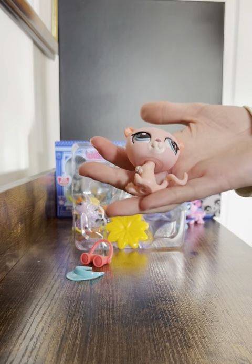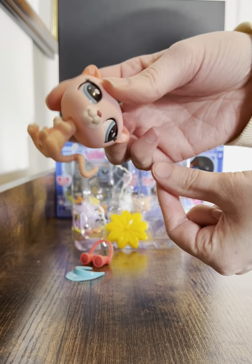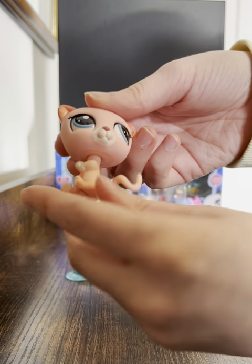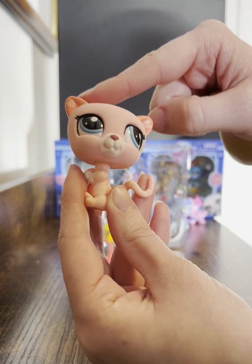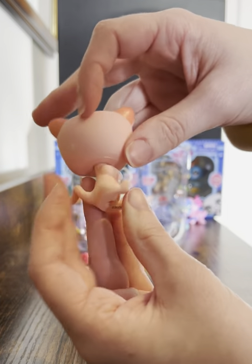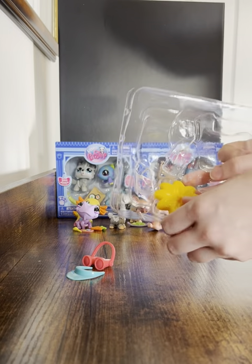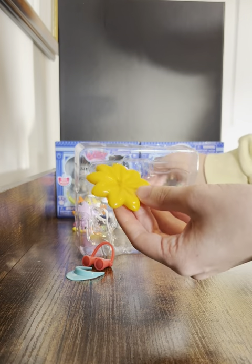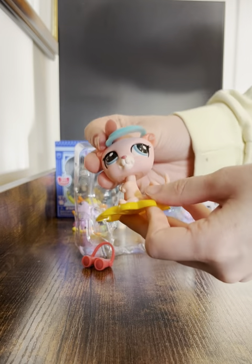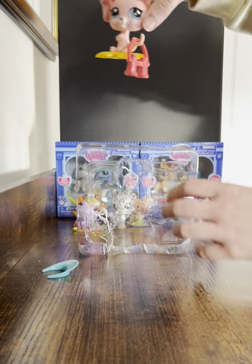I like the grooves on the possum's tail, but they didn't paint between the grooves, which I'm not sure about — if they put the work into sculpting it they may as well accentuate it. She's got little hearts in her ears, so this is a Friendliest Pet too. She's holding her hands together, which is cute — something possums actually do. She comes with a little flower to sit on, and she can hold the binoculars with her tail. The visor is probably for the llama.